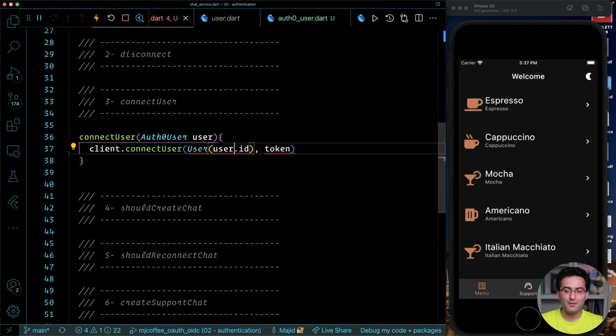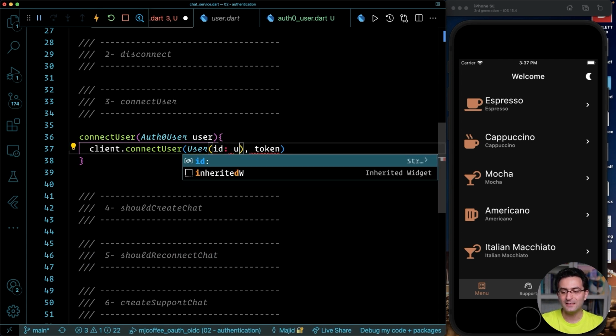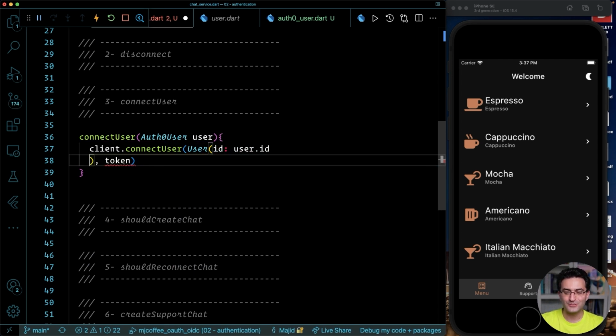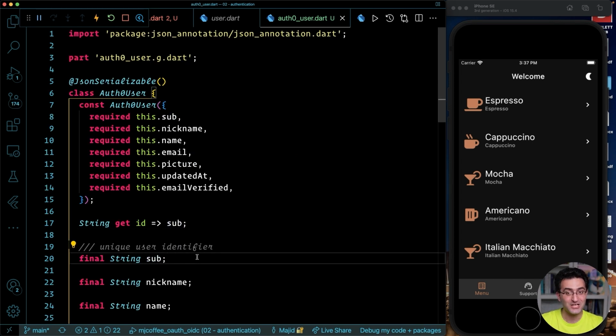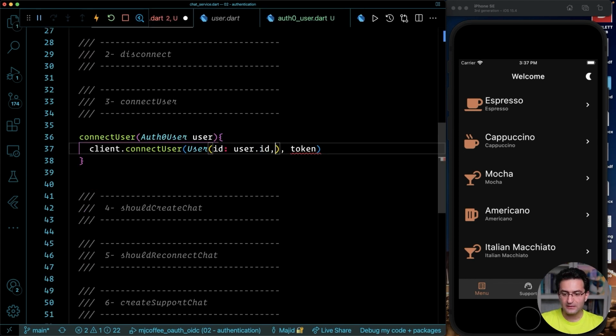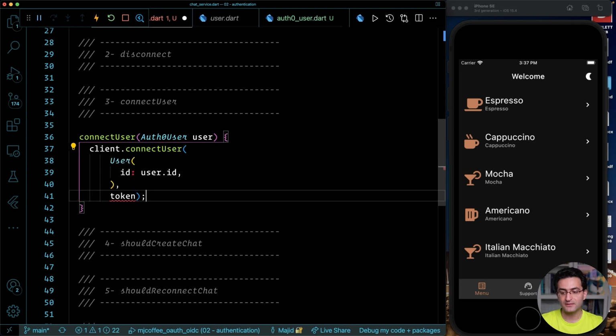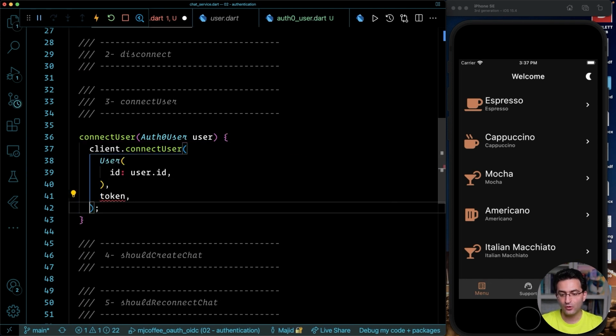User.id. You remember I told you that we're going to do the ID on user. That's a getter. In fact, in our Auth0, the ID is the sub, the unique identifier. That is actually good enough for this service. Let's have it formatted like that. So that is good enough, but there are a few more things that we can do.